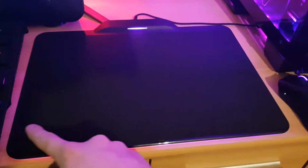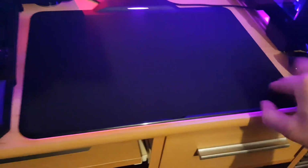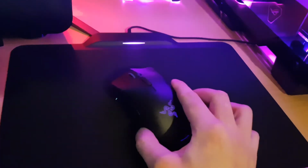As for the mat itself, the mat is 28 centimeters that way, 35 centimeters that way, and you can pull this cord out and plug that into the mouse, and then it becomes a wired mouse, so you can use it on other mouse pads. Something I'll probably never ever use, but I suppose it's there.